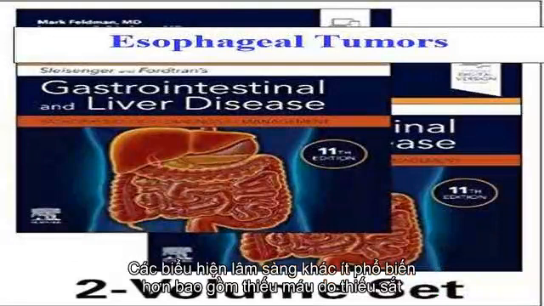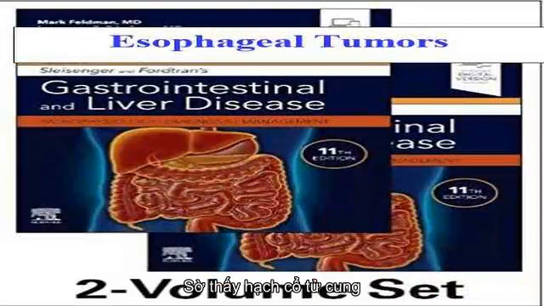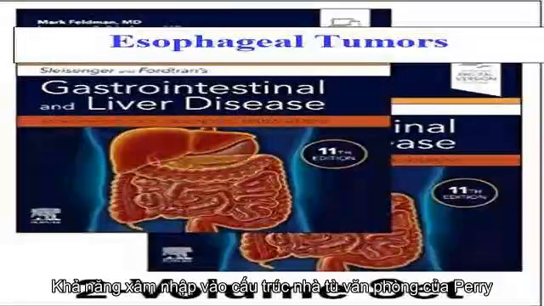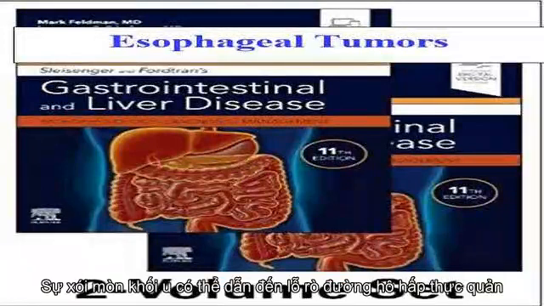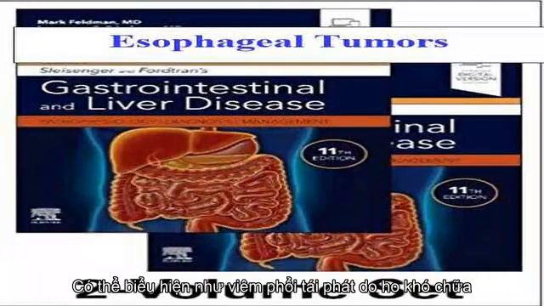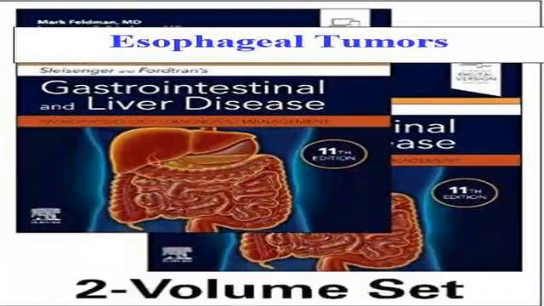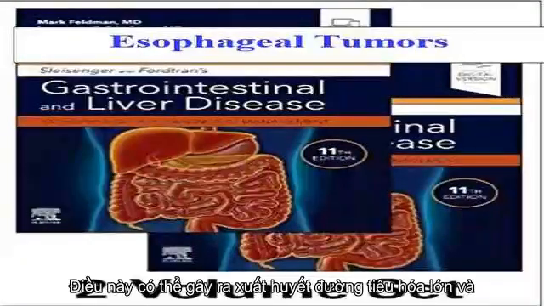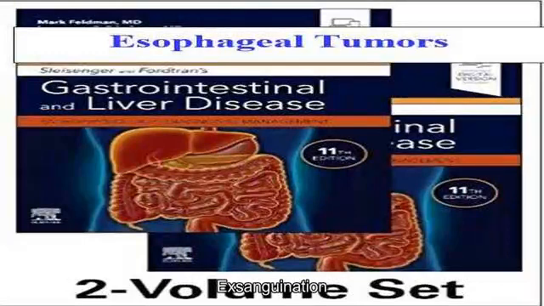Other less common clinical presentations include iron deficiency anemia, palpable cervical lymphadenopathy, and/or chest pain. Chest pain, often radiating to the back, suggests the possibility of invasion into periesophageal structures. Tumor erosion can lead to an esophageal respiratory fistula, which can present as refractory cough, recurrent pneumonia, or pleural effusions. A rare complication is esophageal aortic fistula, which can cause massive upper GI hemorrhage and exsanguination.